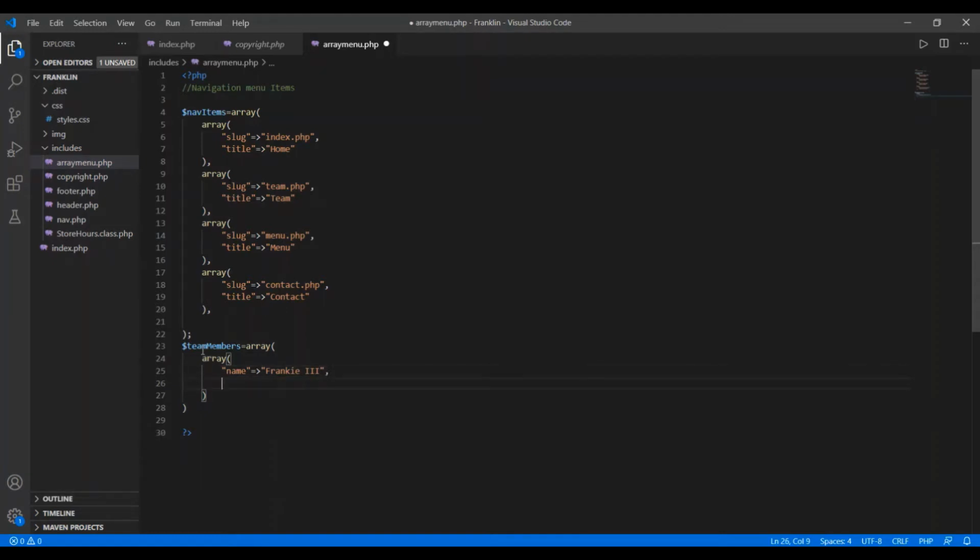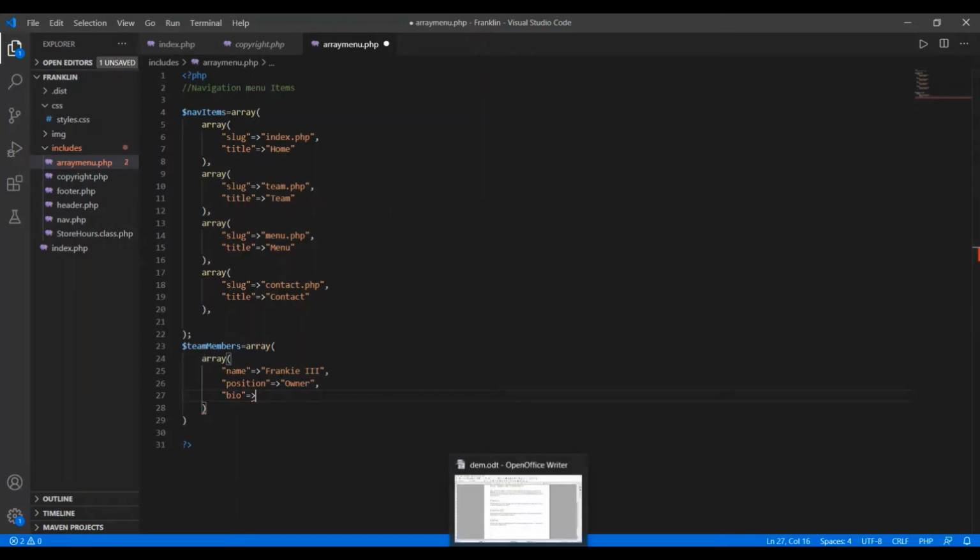and for the second I just wanted to add, say, position, that is the position of the person within the restaurant. So Frankie is the owner of the restaurant, and to this I just wanted to add another piece of information, that is bio, some information about the person.